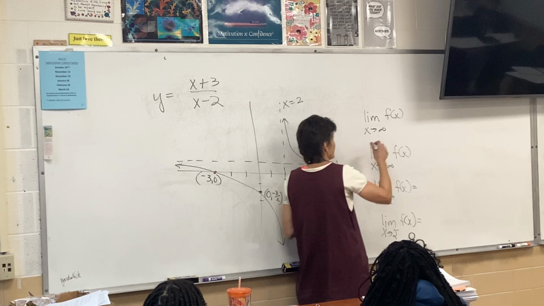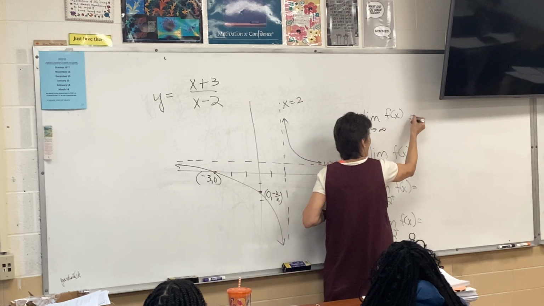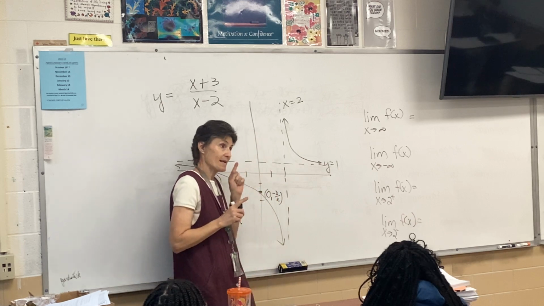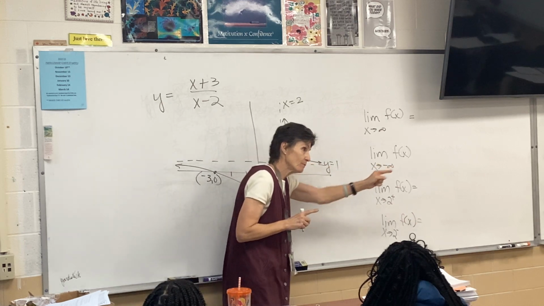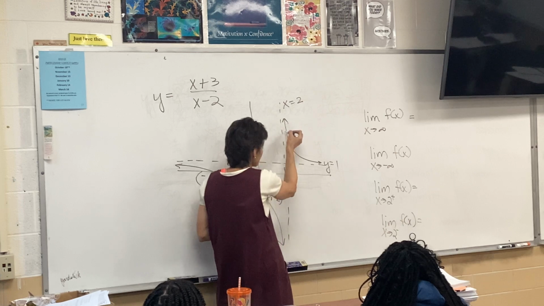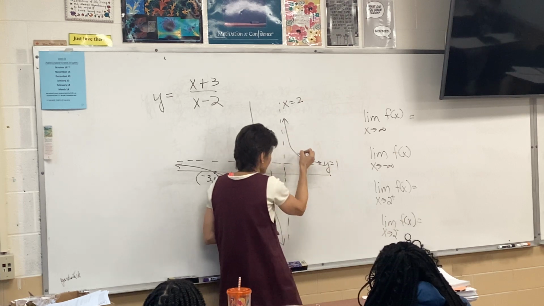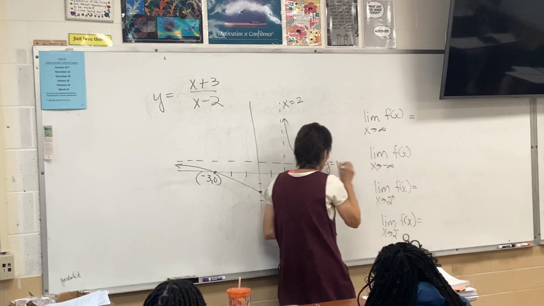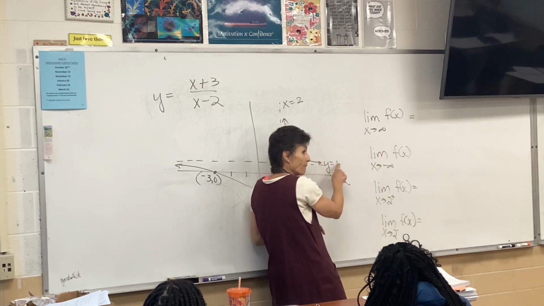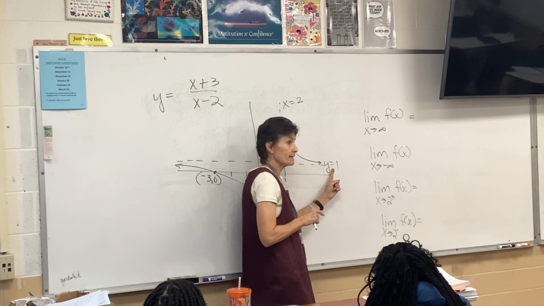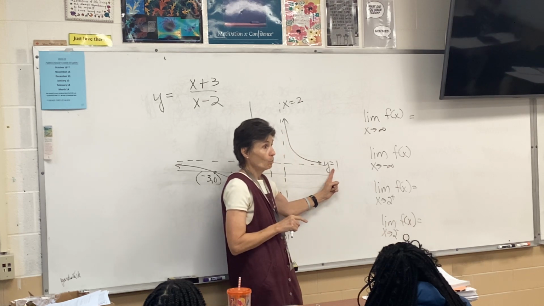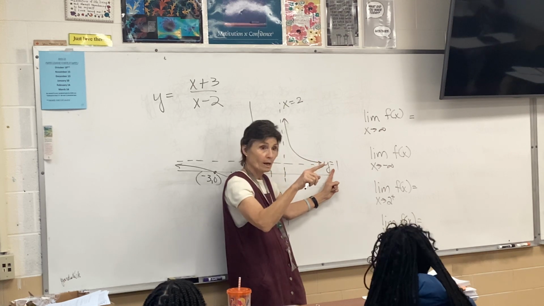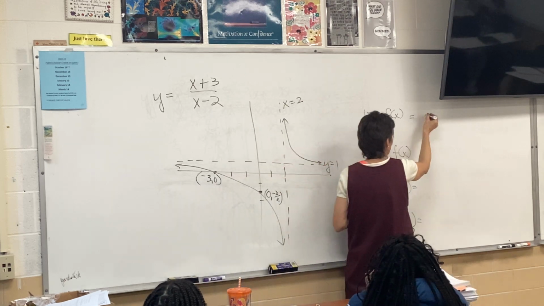The question is, then, what's happening to Y? What is Y doing as X goes to infinity? What is my Y value doing? What is happening to my curve? If I keep going, what's happening? Aren't I getting closer to 1? Isn't 1 like the limit? It's getting closer to 1. So we say the answer is 1.